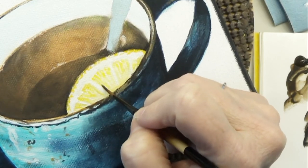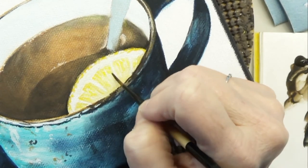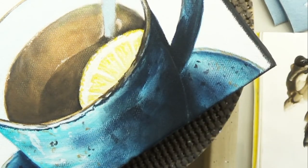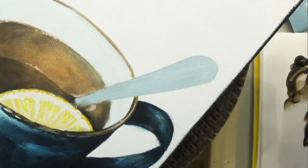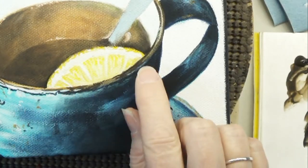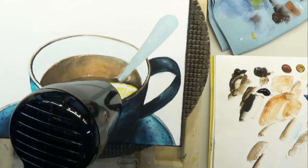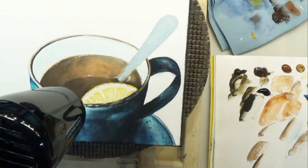So this is raw sienna, and I'm just going to put it next to the white on the rind and next to that little section line that comes down. And this is a very thin wash of this color. Okay, well, it doesn't show this in the photo, but let me wide angle out. I really feel like right there needs a little bit of a shadow. So let's dry this and we'll make a little shadow on here with some raw sienna.